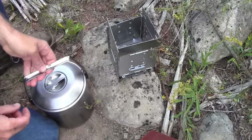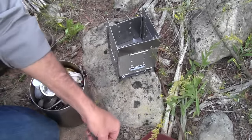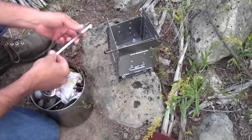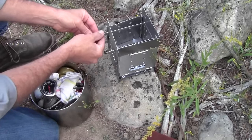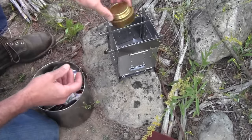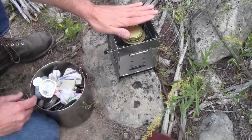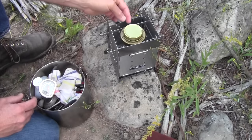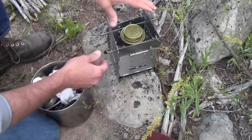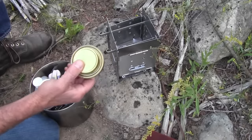I'll go ahead and get out my zebra loop handle pot — this is where I've got all my gear stowed away. Another addition we've added is a highest position for the Trangia alcohol burner, which allows you to use it in this highest position. This is important because it creates that one-inch headspace between the jets and the bottom of your pot, as recommended by Hiram Cook, who is the master of spirit burners and cooking with alcohol.